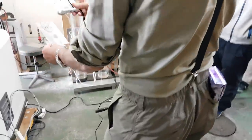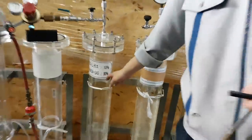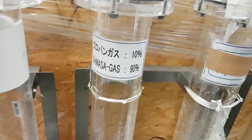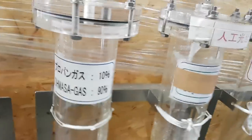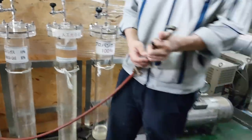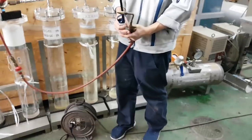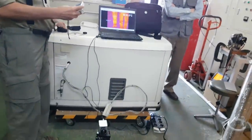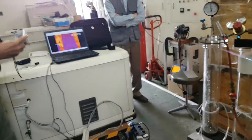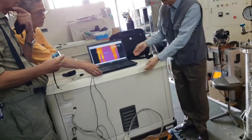And yes, let's do this. This one. So, which gas are we going to do now? Is this CO2? Okay, first, this one. Almost, I guess, 90%. Okay. Propane sensor. Yes. Okay. Could you join with him and hold the camera down so I can get the same kind of shot as I had before? Yeah.